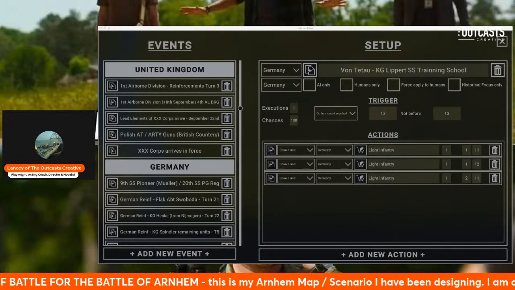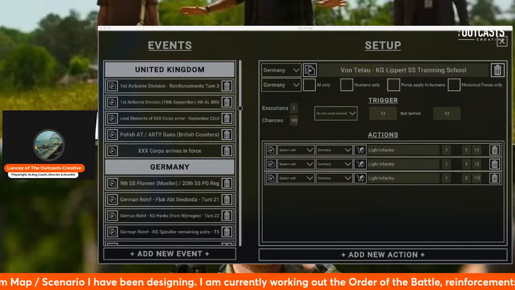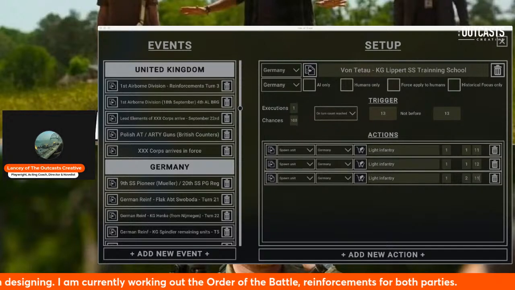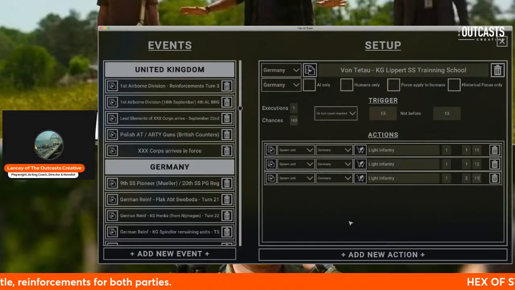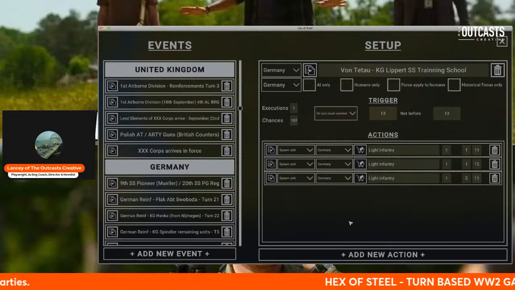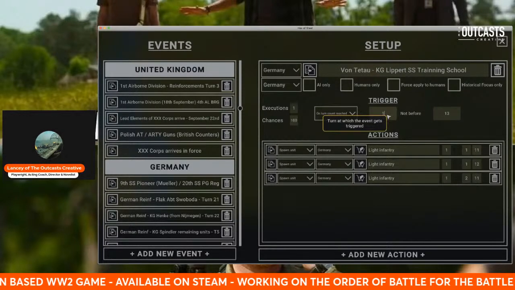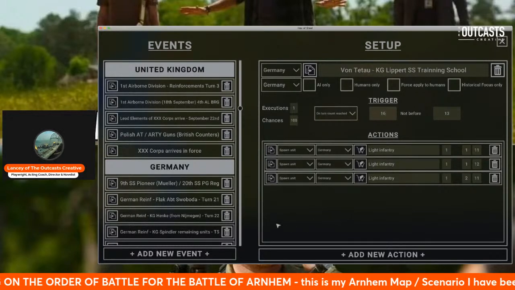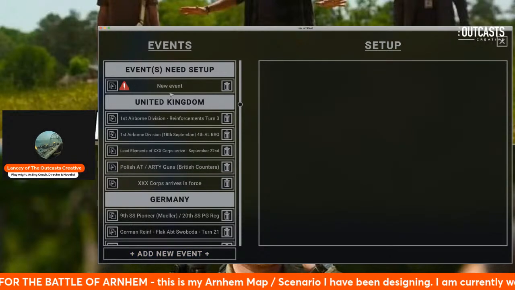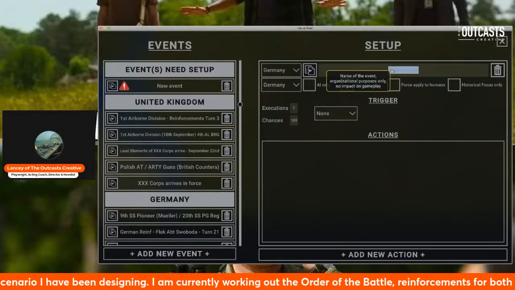So we're doing von Tetau. So that is the, yeah, they arrived on the 19th. Okay. So they arrived on the 19th. They arrived a bit later than this, because the 17th is the first 7 turns. So the 18th is turn 14. So if they arrived on the 19th, it would be battle turn 16, actually. Okay, turn 16. All right. And we have, so that's that done. Yeah, and we have another new event, also German. Just going to do, so this is also going to be von Tetau.